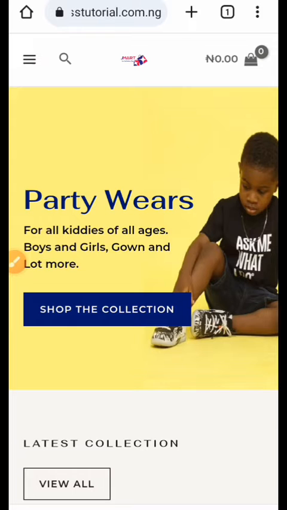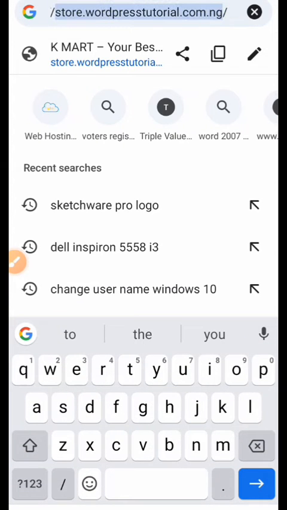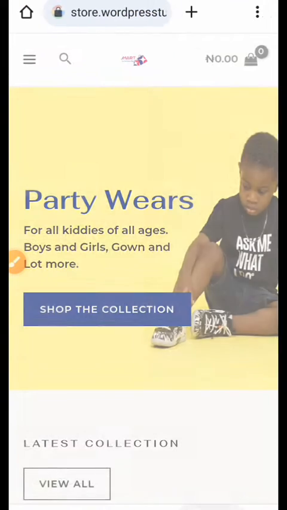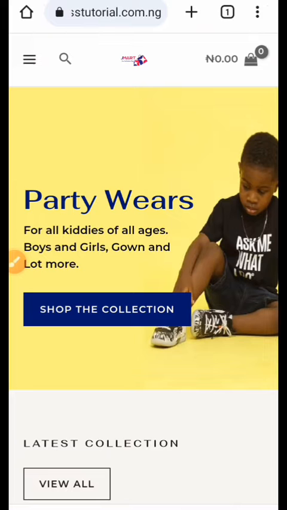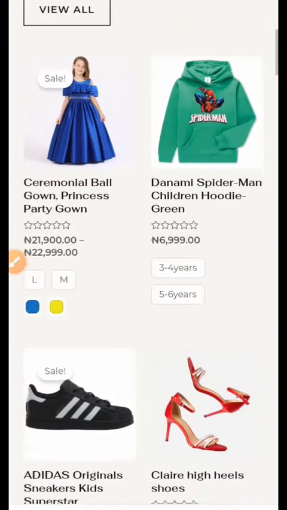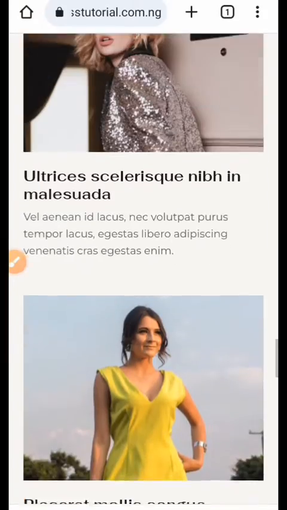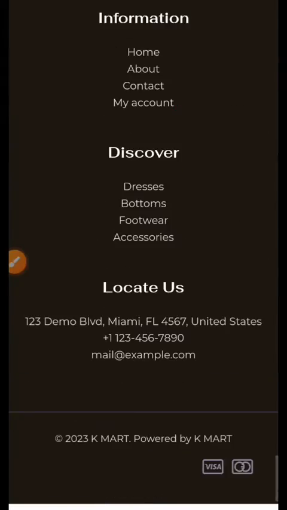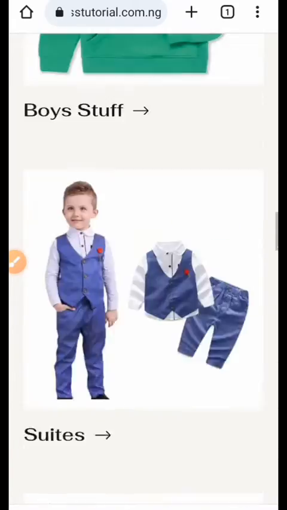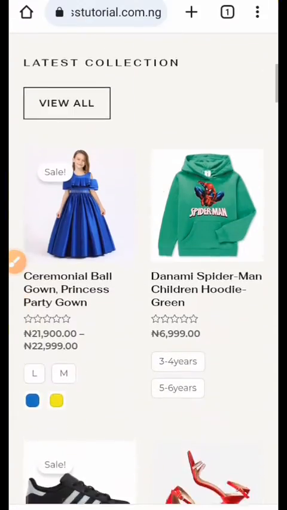So this is the website. It's just one of the projects that we did during that course. So let's just look at how the website looks like. It's an e-commerce website, just like this. So imagine you have an e-commerce website like this, and you can convert it to an Android app and put it on Play Store so that people can just shop for your product.